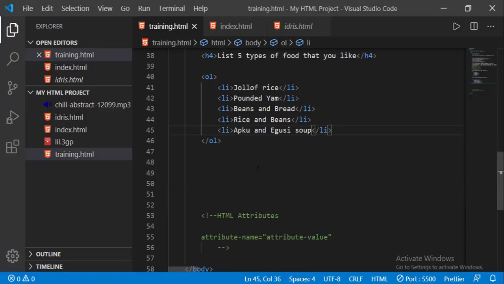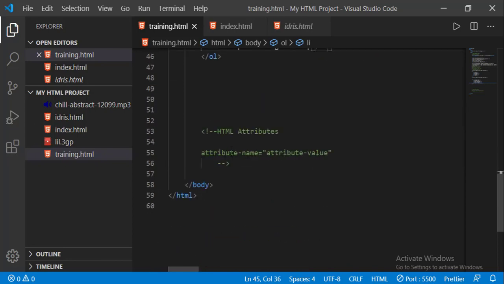Before I talk about that, that will bring me to talking about HTML attributes. Attributes are just semantic markups that you can use to manipulate or modify your tag, you get. So you can always add attributes inside of a tag. So how do you add attributes inside a tag?